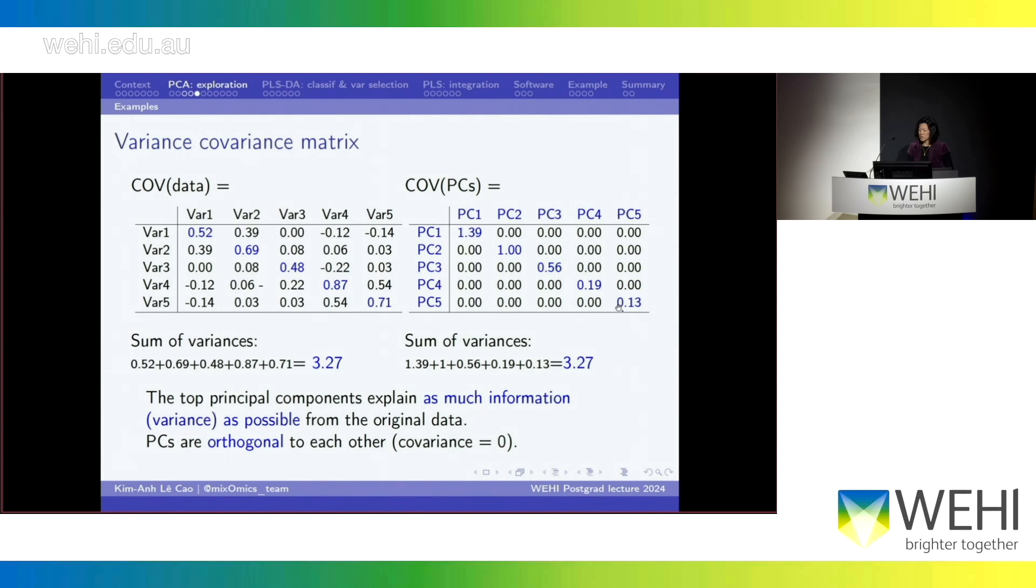And then we say, oh, but actually, the amount of variance explained in the later components is very small, so I'm not going to consider that. I think it's just noise. And so you may end up with principal component one and two, and you will explain as much variance or information as you want. And the other thing that is interesting here is that the covariance values outside the diagonal are all zeros. And that's because the way we design those linear combination of our bonds is such that they don't explain the same thing. And so I come back to that concept of principal components are orthogonal, but basically they are, in order to extract as much information as we can, it's not useful for us to re-explain again and again the same information.